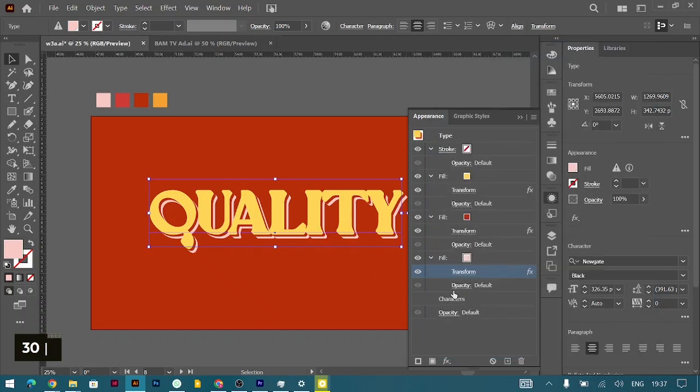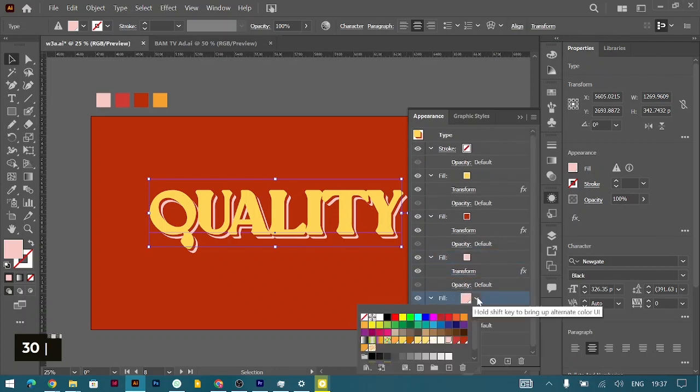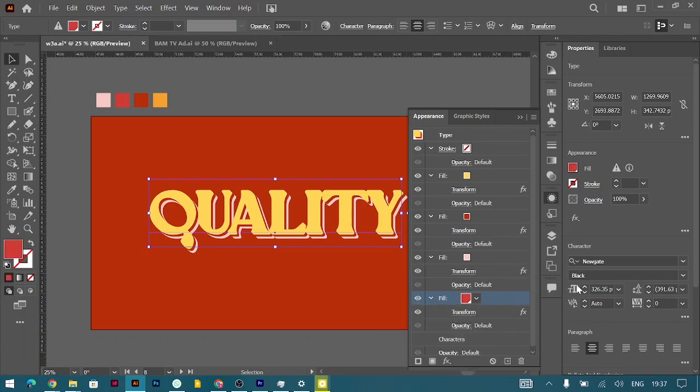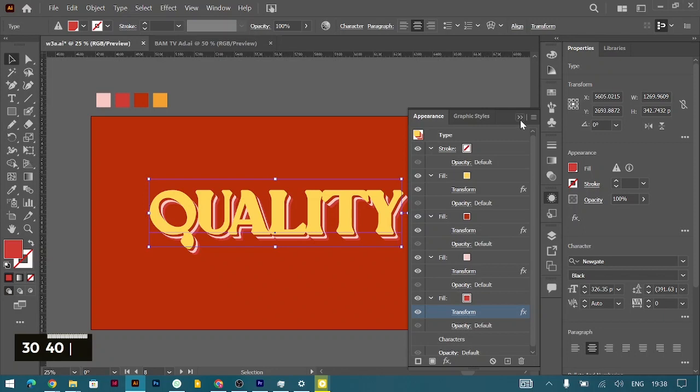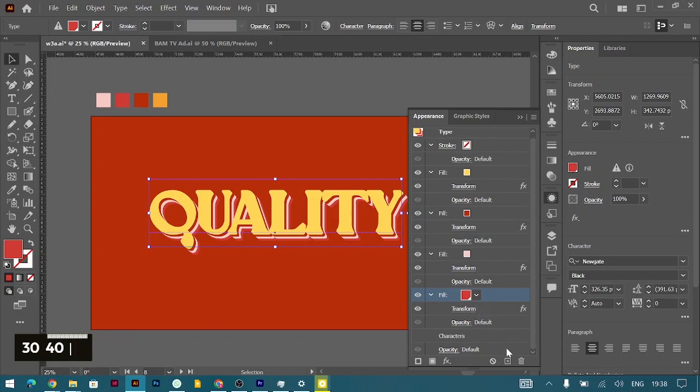Good. So now you add another one again, but make sure you use the fill. Add. Click on here. Change the color to something like this. Then you transform it and you make it 40. And okay. Good. Let's add another one.